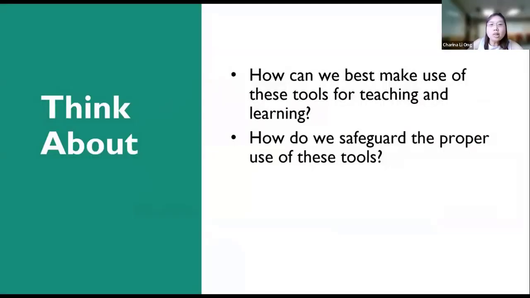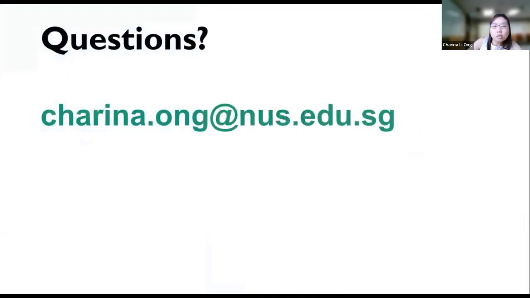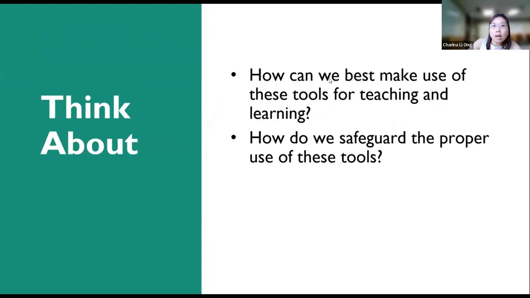We need to think about how we can best make use of the tools that we have seen for teaching and learning, and how we safeguard the proper use of these tools. If you do have any questions, please feel free to write me an email so that we can discuss more details. These are the two important points I wanted to indicate. We also want to use the time now to hear how other colleagues have used some of the AI tools. You can also share your experience and ask questions.